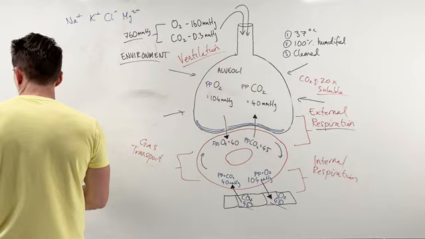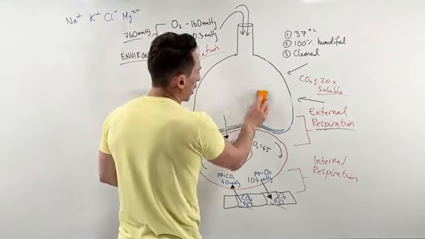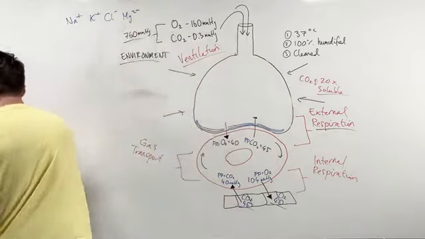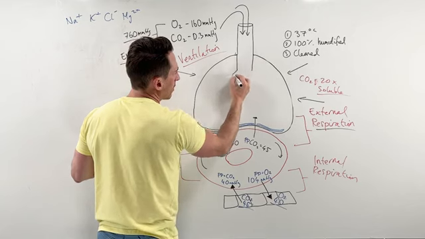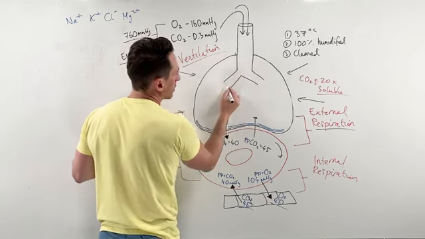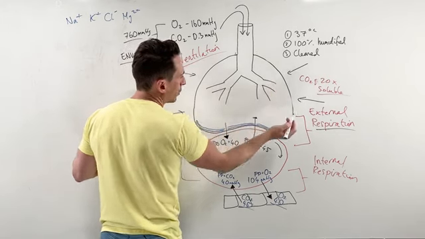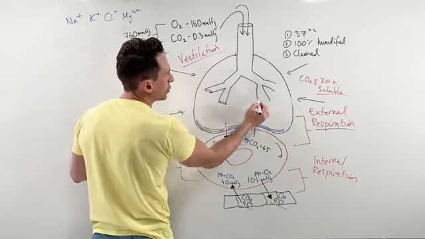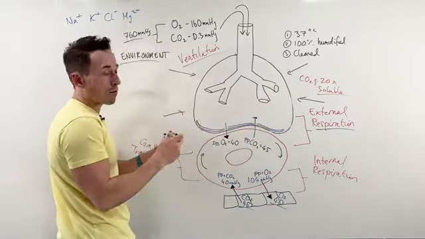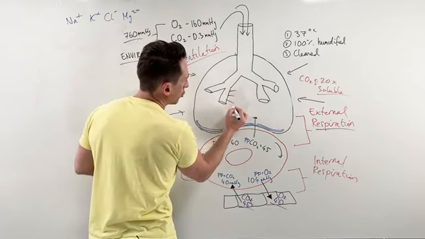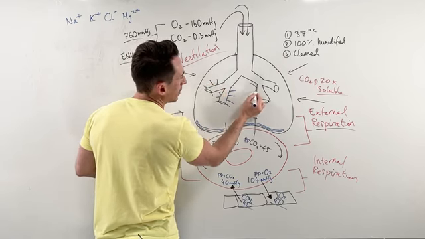Final point I want to add, because we've spoken about a lot, is I told you that you've got a lot of elastic tissue inside of your airways, and this is important. So we've got the trachea, and let's now say it branches into the bronchi, and let's now say it branches out into all of these various bronchioles. So I want to draw this up like this. Let's highlight these tubes like that. The elastic tissue that's present, hold on to the tubes, right? Like that, and attach to the lungs.